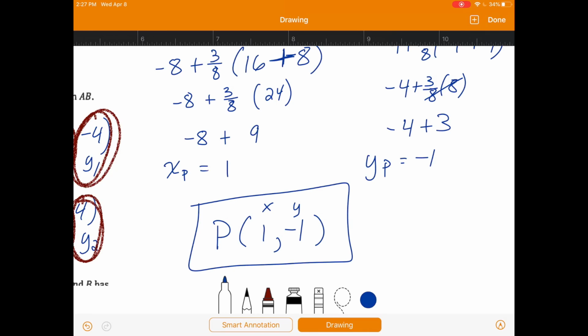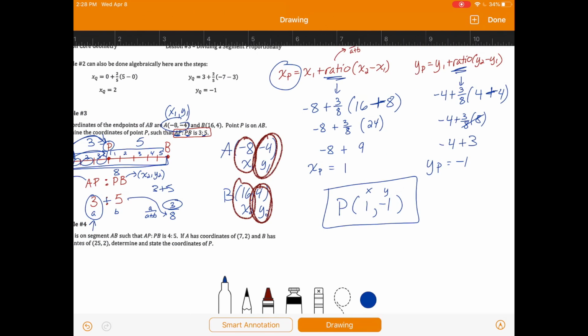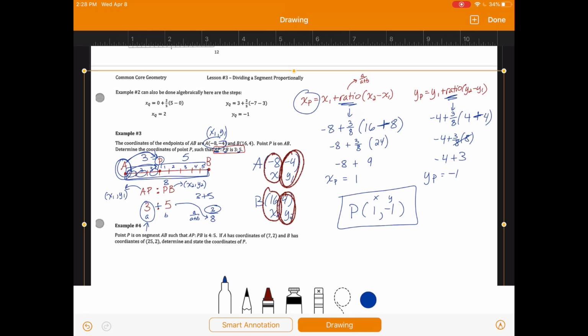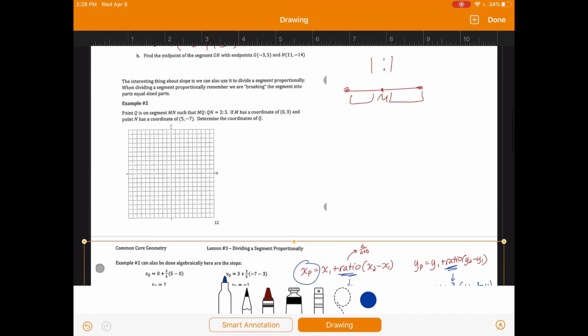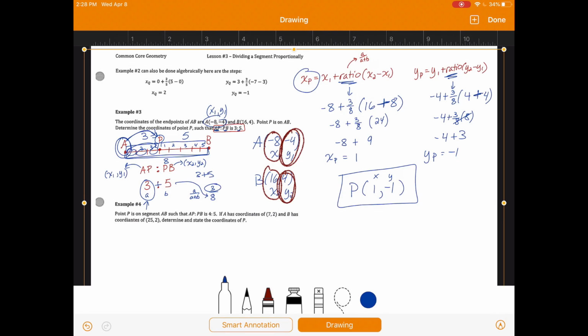And this is our answer. And we do the same process for all of these other ones. Okay, you could do it algebraically like we just did, and there's also a way to do it on the graph here. But doing it with algebra is always going to work. These formulas will work every single time. So double check your work after you try these other problems. Double check them with the answer key that I post, and you're going to turn in the homework in the lesson 3 assignment that I post on Google Classroom.